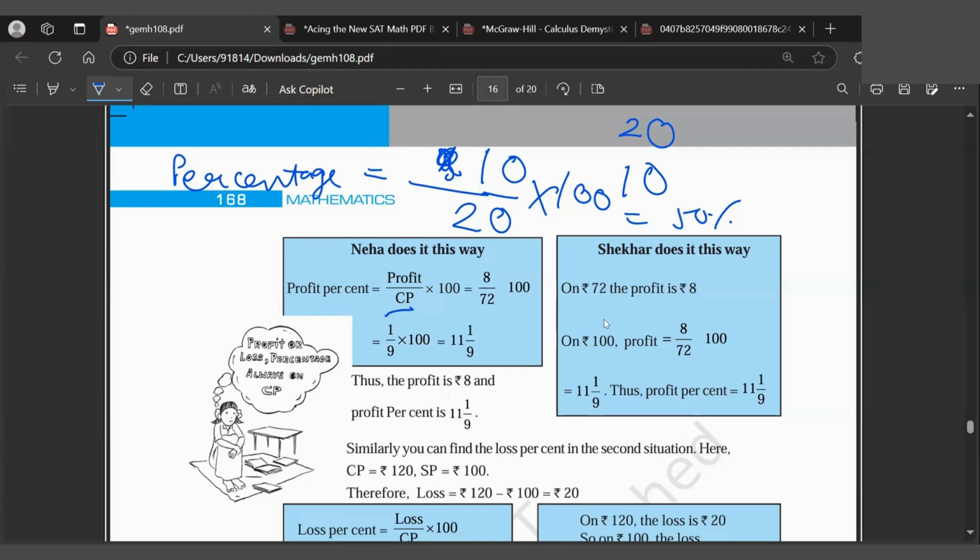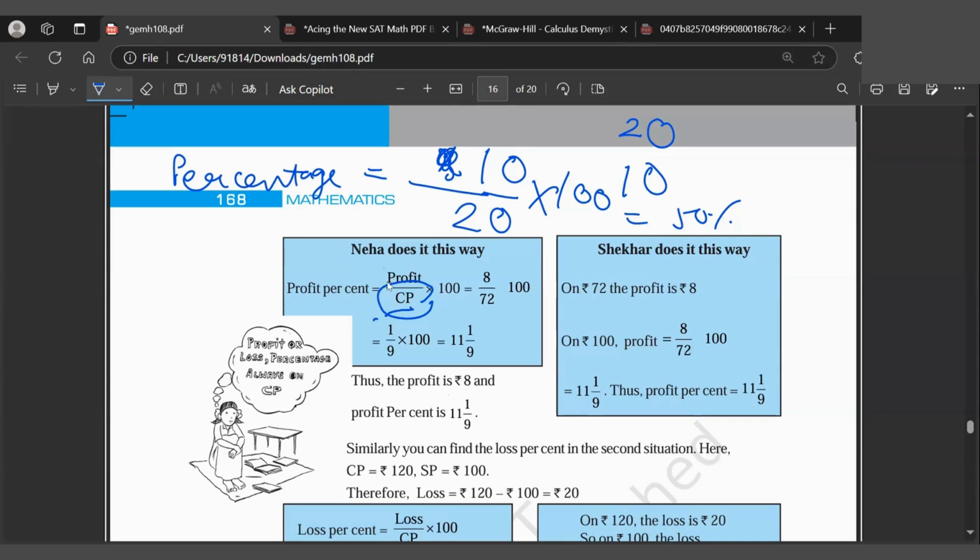Basically, we have to take the reference point here, and the reference point is cost price. Why? Because the cost price is something which we bought. We have to find the profit, so we can't find it from selling price. We have to find it from the cost price. The cost price is the base. We sell it here, so we use the base to find the total profit percentage.